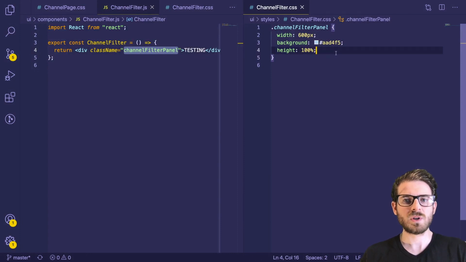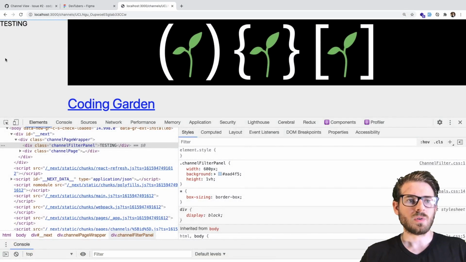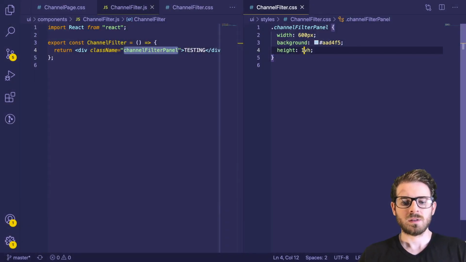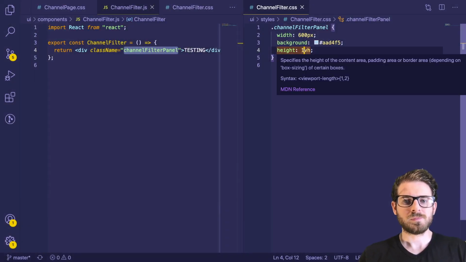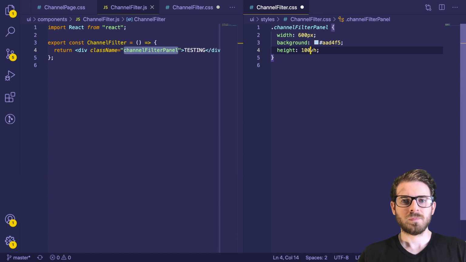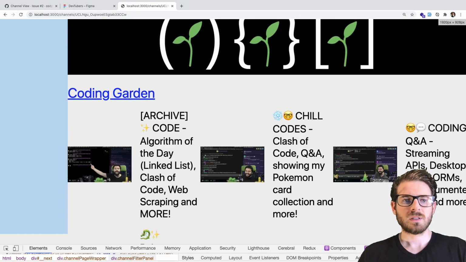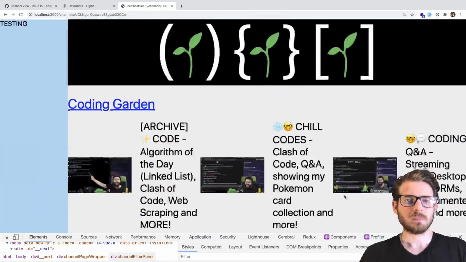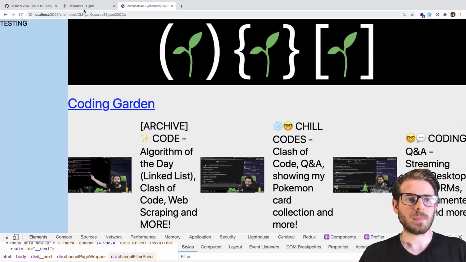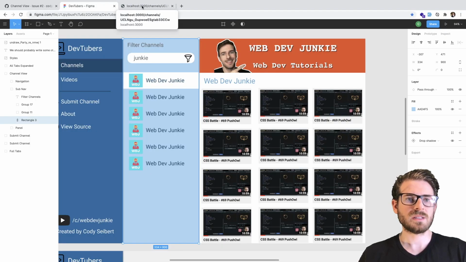And for the height, maybe we should do like a 100 VH maybe? That should be the full height. So let's see if that looks okay. All right, so that's a step in the right direction.